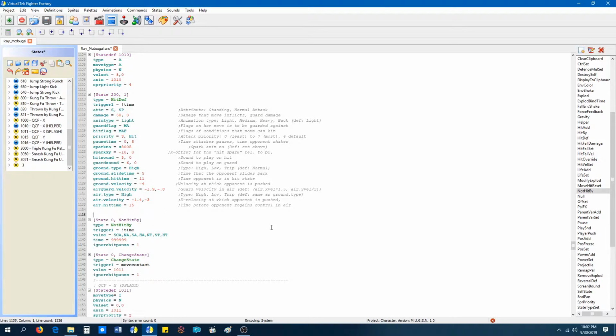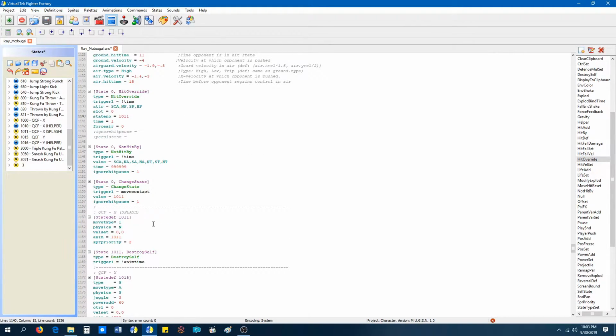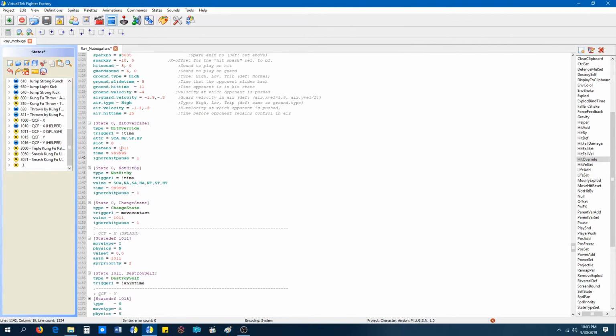Okay. And what you want it to get hit by will be hit override. You're not using a hit by code, you're using a hit override code. And that will give you standing, crouch, air. Oh, whoops, missed one. Okay. There, and this will be not time as well. I think my triggers is what's usually wrong with this. State is going to go to 1011. Time is going to be the same thing. I could get this horribly wrong when I try it, or I can get it horribly right.